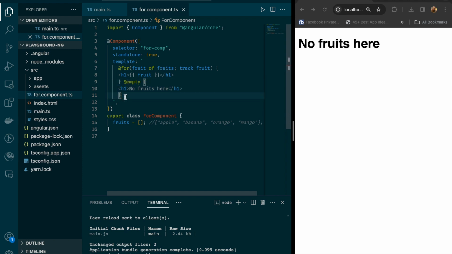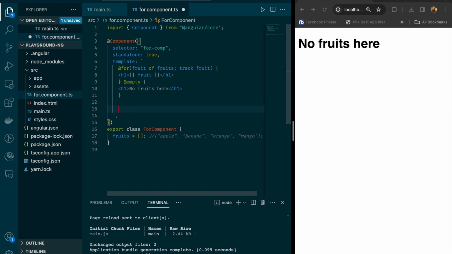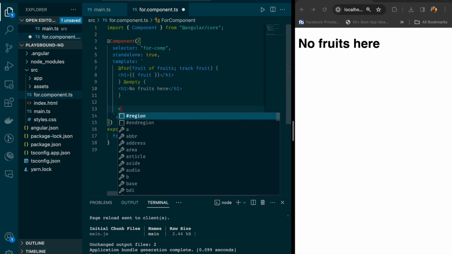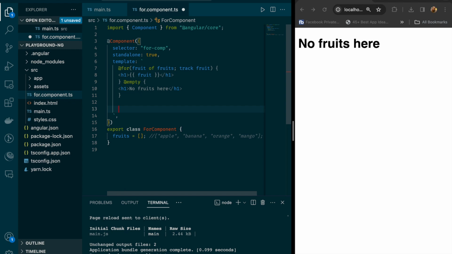If we are using the ngFor directive, first we will just write the ngFor. Then to show that there is no fruits here, we will now have to use an extra ngIf and check for the length, something like this: fruits.length is equal to 0, so as to display this.